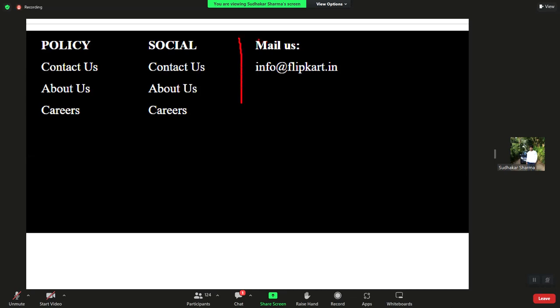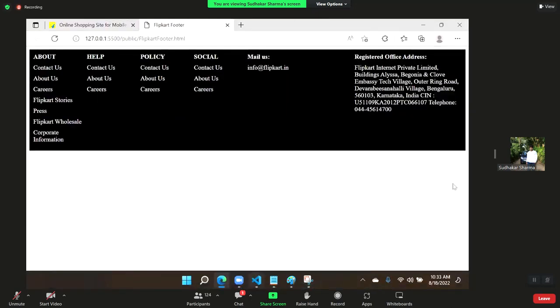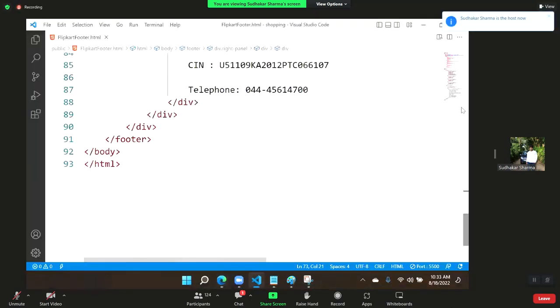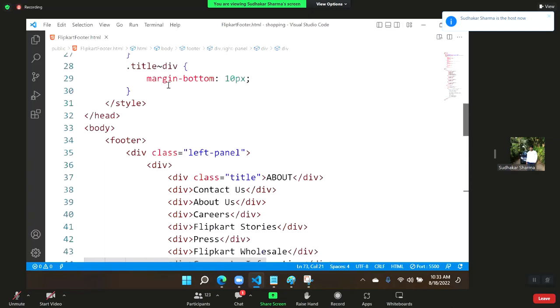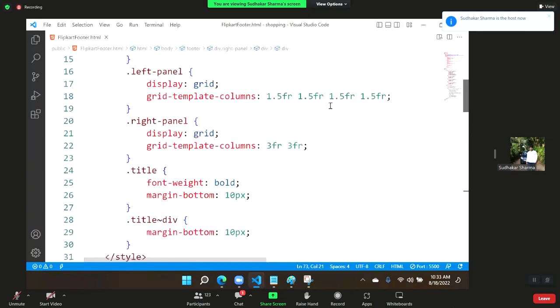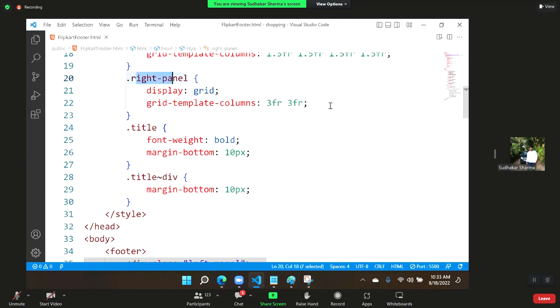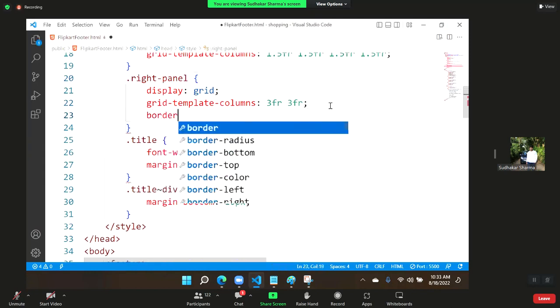On the right panel, some line may be there on the left side. Go to the styles, you have the right panel. For the right panel we can give, so usually we give border left.